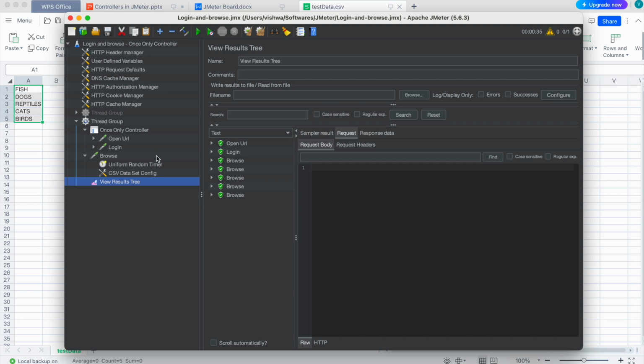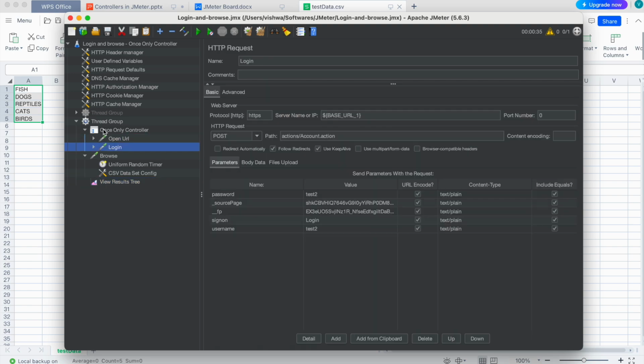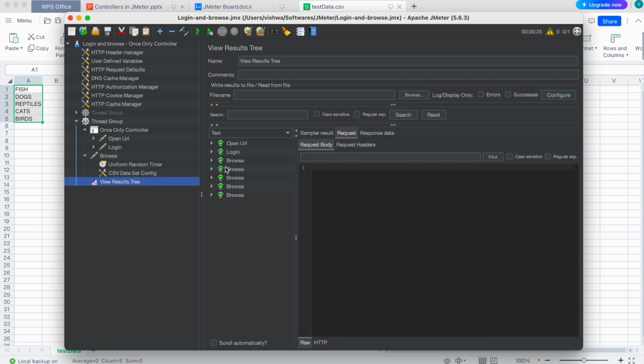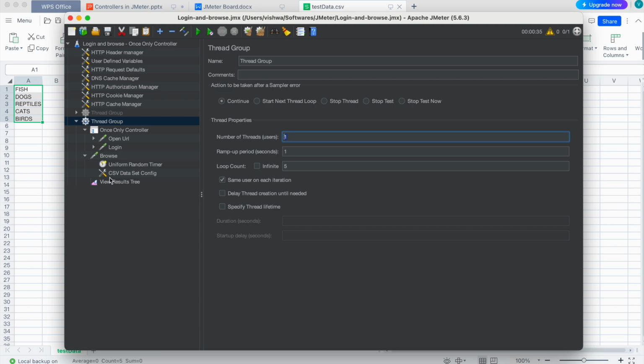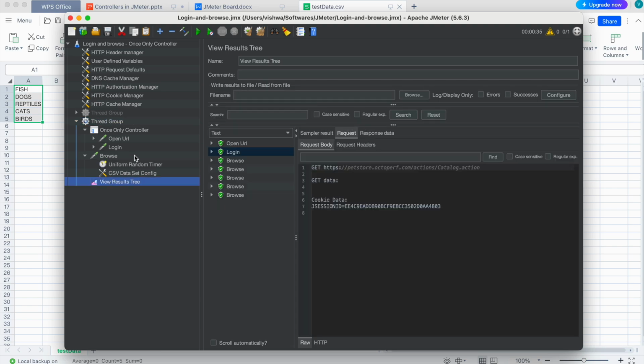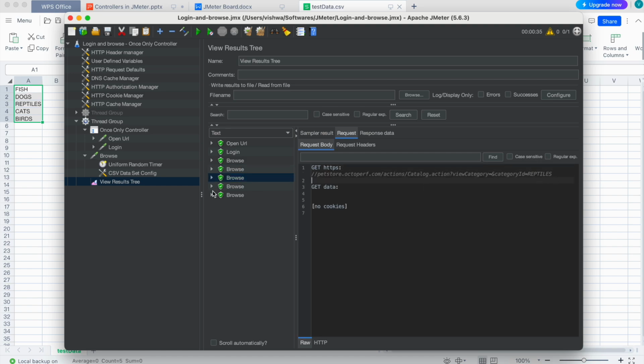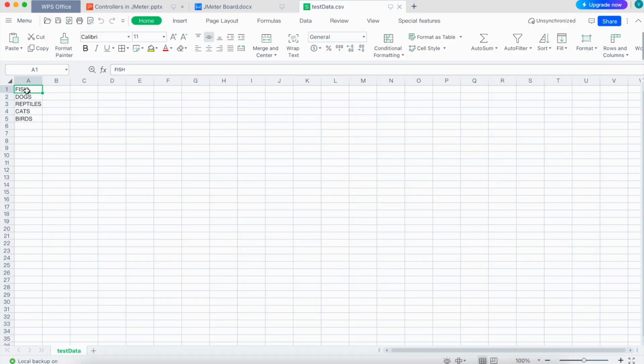You can observe that open URL and login run only once per thread because we have only one thread. And browse is running 5 times, because there are 5 loops, and each loop it is running for a different product: fish, dogs, reptiles, cats, and birds. It means for each loop it is taking one item from here, right?